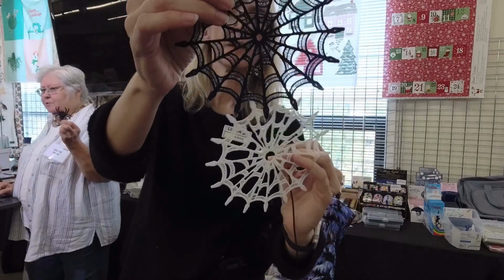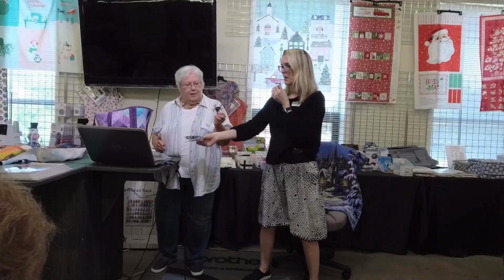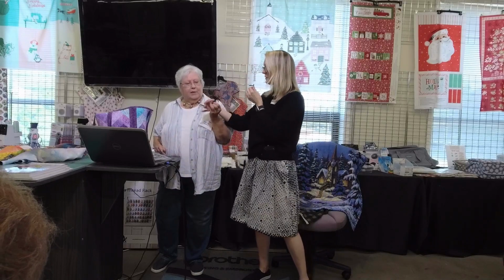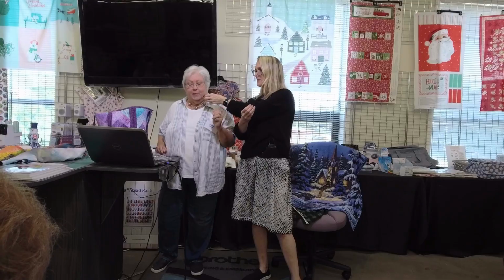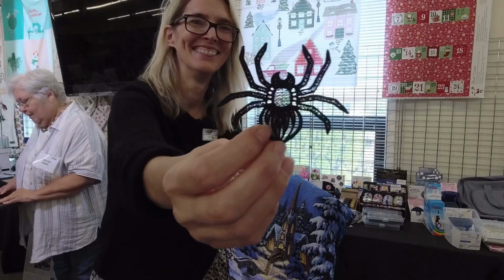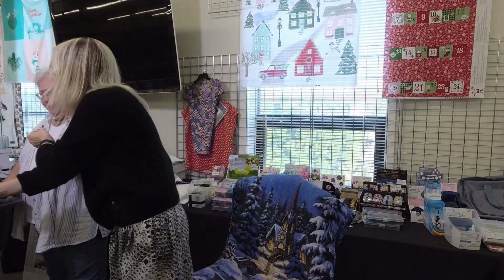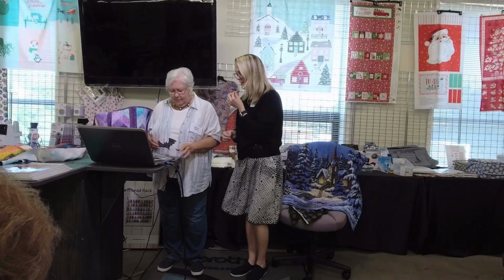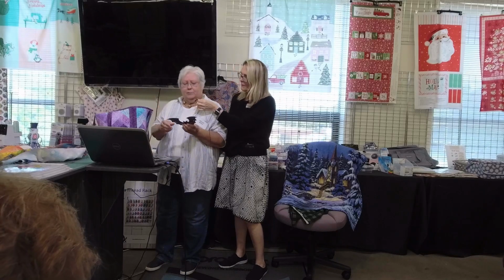And then we have spiders, because my 6-year-old grandson will like spiders. So I have a bunch of these that I'm going to send off to them. So she has a bunch of these she's sending off to her grandchildren. Okay, and then these are the same bats that Dennis was making.